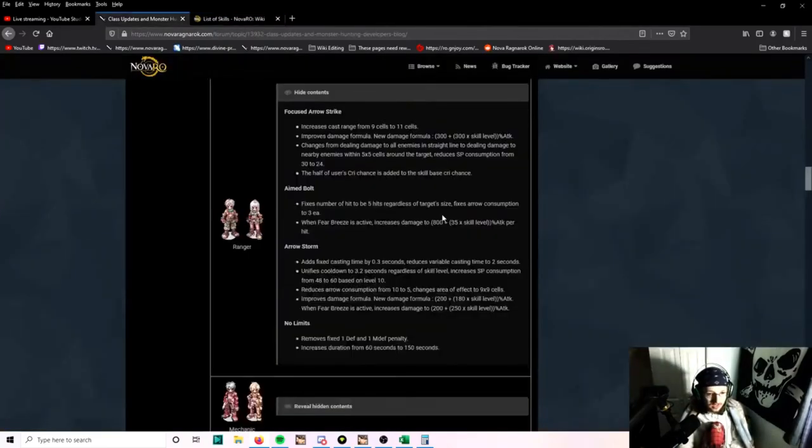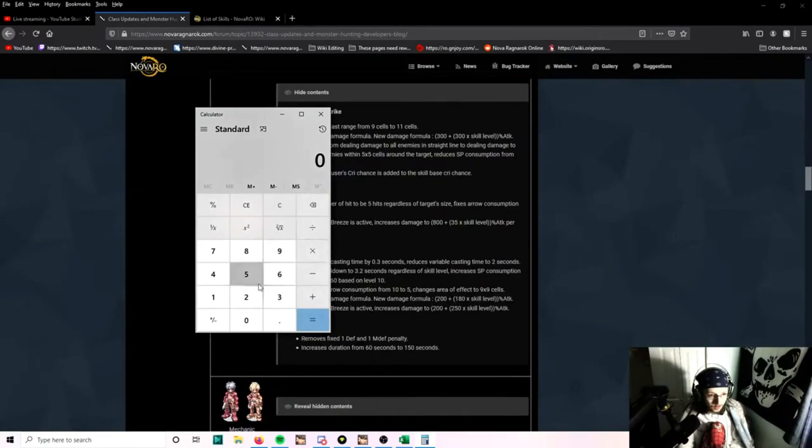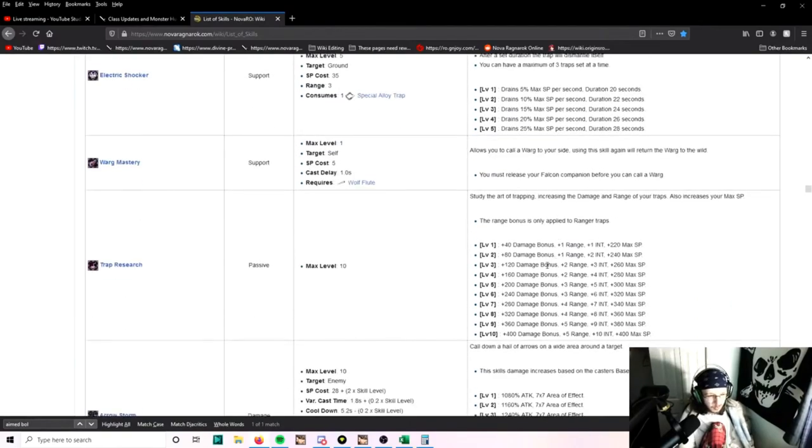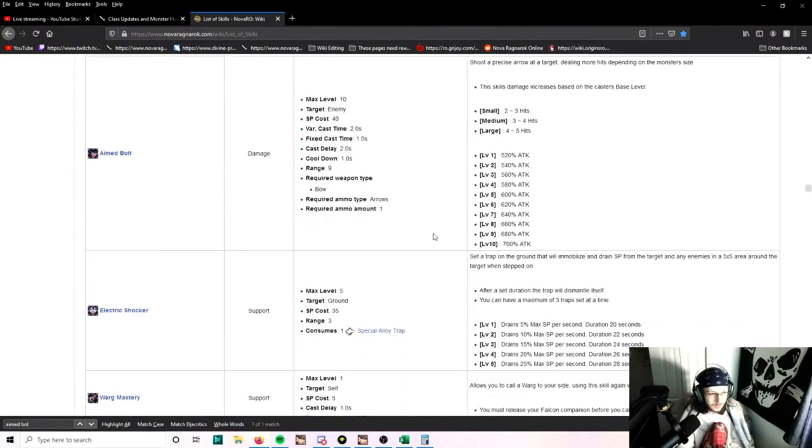But at max level, if you have Fear Breeze active, plus 35... Okay, no, I need brackets on this. So 35 times 10 plus 800 equals 1150. So you get 350% attack when you use Fear Breeze, because Fear Breeze is being used more as a buff now for other skills.